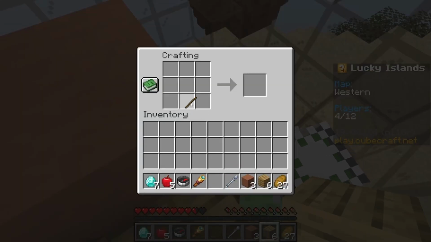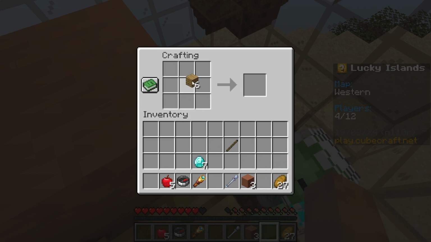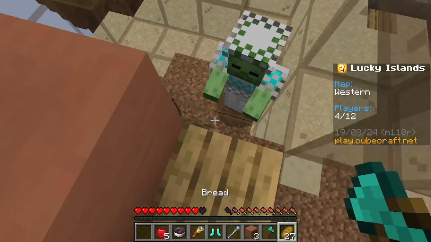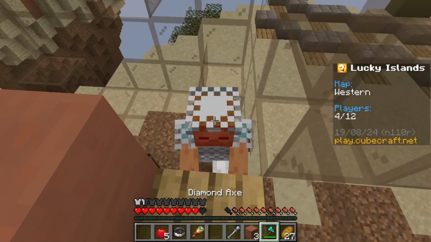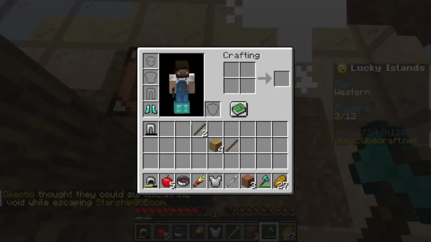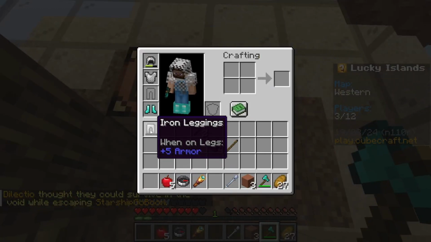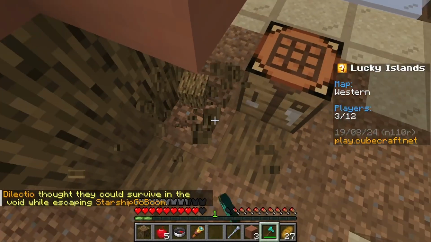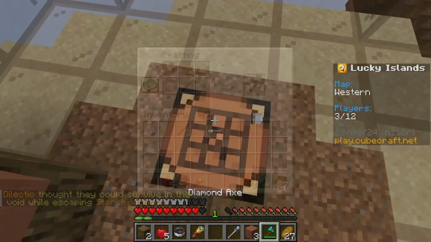I'll quickly make a diamond axe. I want an axe. A diamond axe, because I haven't really had a chance to use this very much in this episode. There we go. I used so many blocks just to fight that thing. Just to fight that zombie. It's crazy. Two different pickaxes.